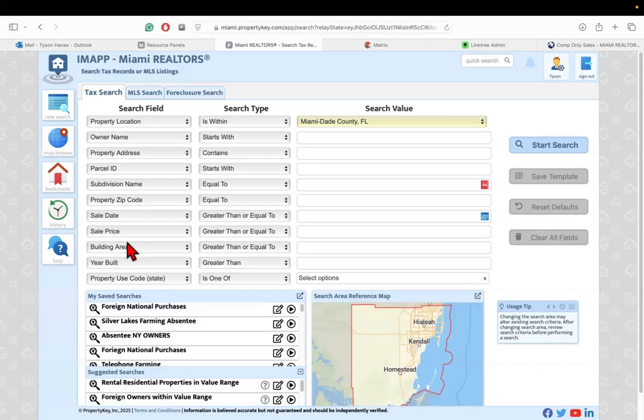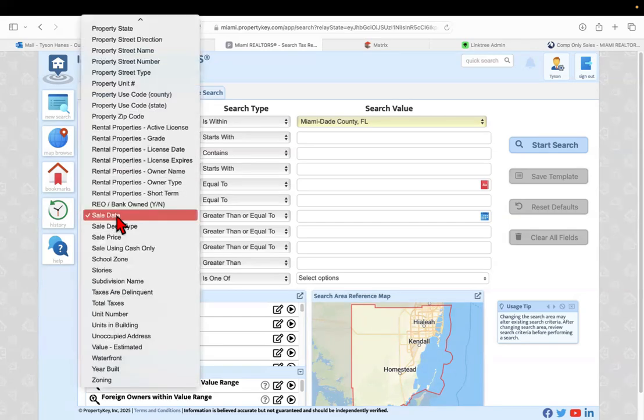I'm going to make sure that makes sense. But for those of you that are new to IMAPP, what you see here, for example, sale date, sale price, property zip code, subdivision name, these are suggestions. You can repurpose any of these for whatever you want. All you have to do is, for example, you don't want to use sale date, you want to change it to something else.